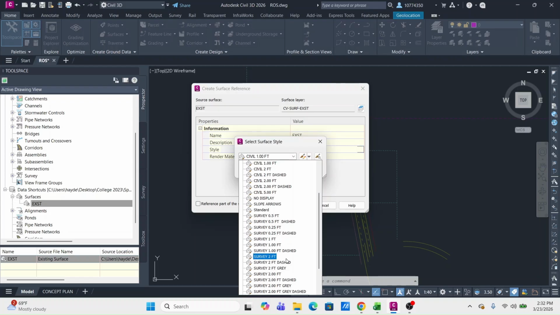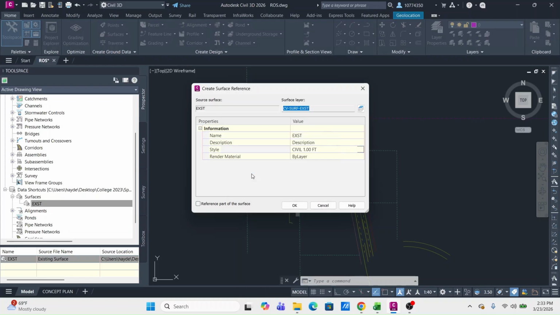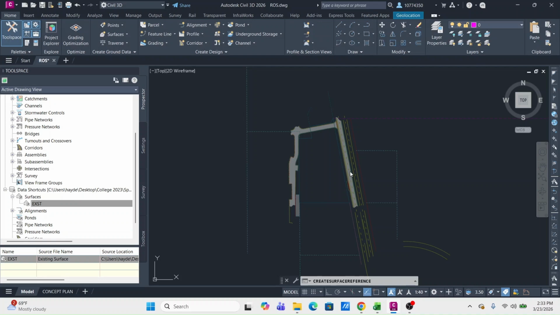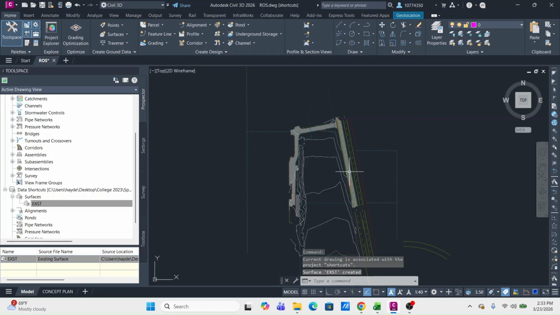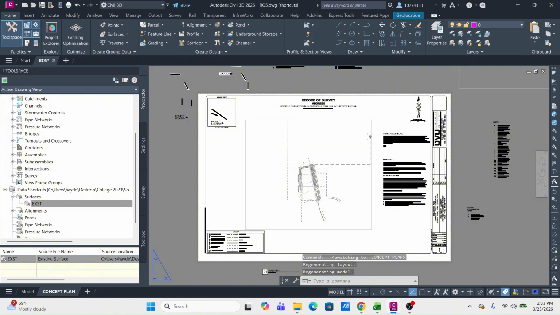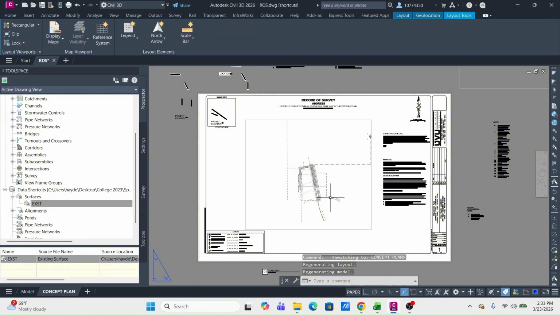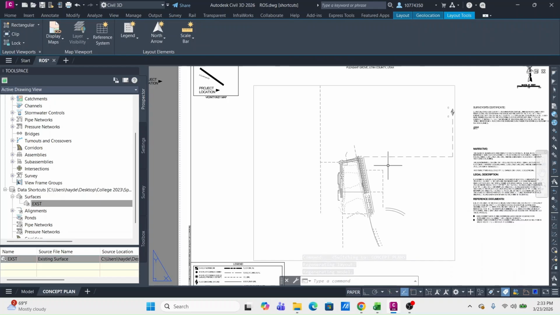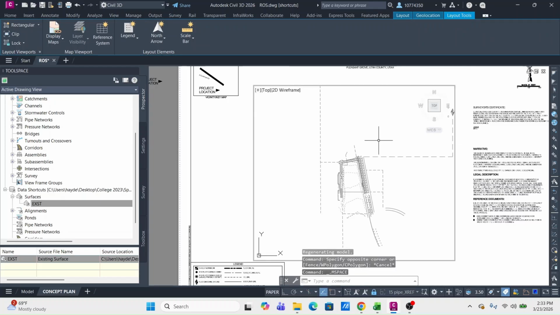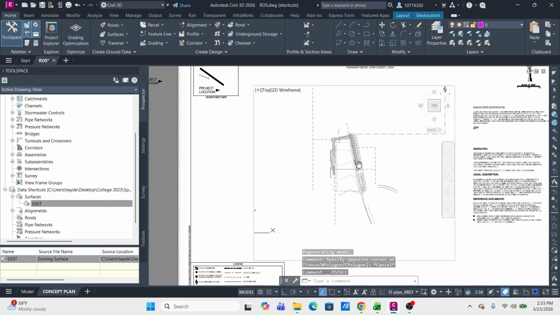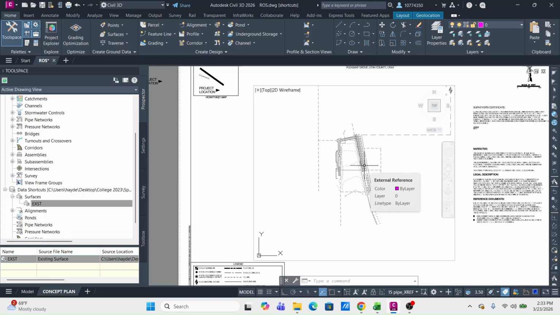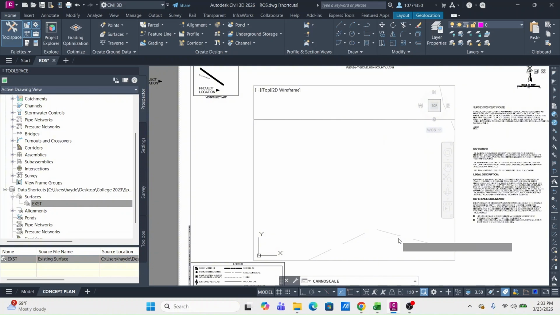This will be 2 foot dashed. Come back here to your paper space, zoom in on your viewport. All right. Just change your scale. I'm going to try 1 to 10, see how it looks.